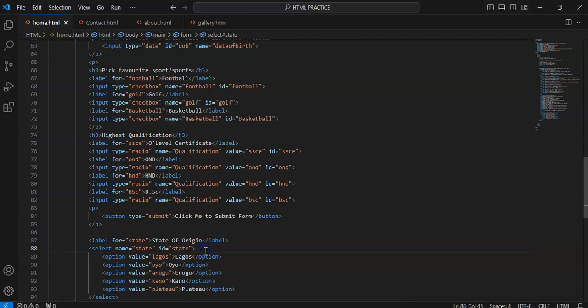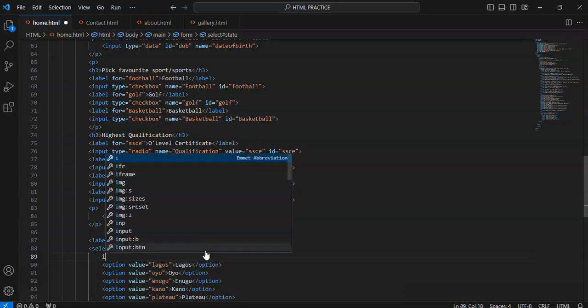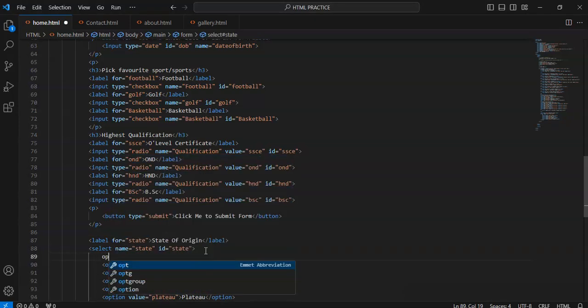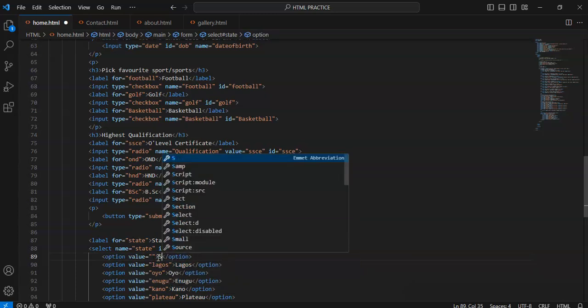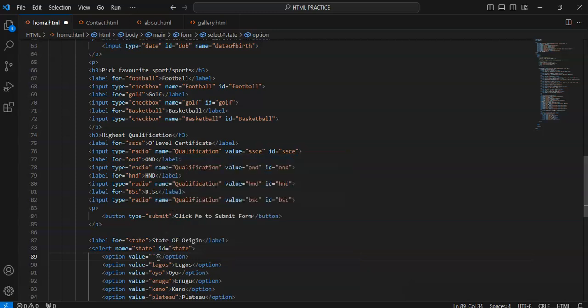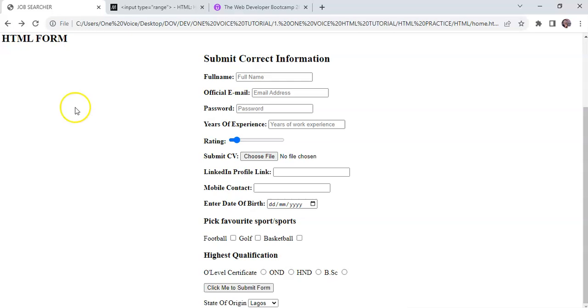If I don't want the first option to be a state, I could just have, and I like doing this personally, something like select state as my first option. I'm not giving it any value or any ID. Just select state. I save, and then let's refresh.